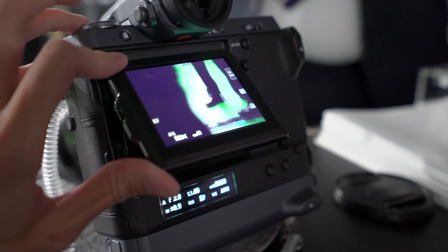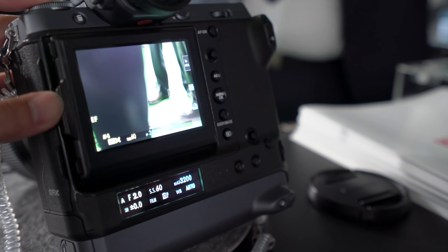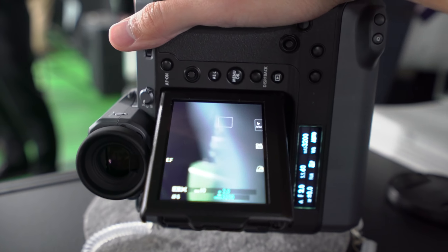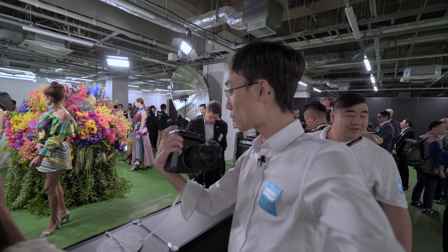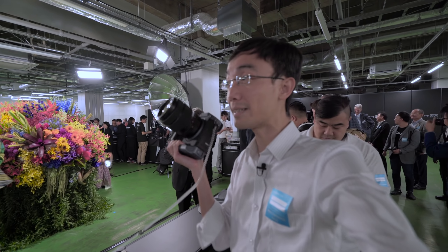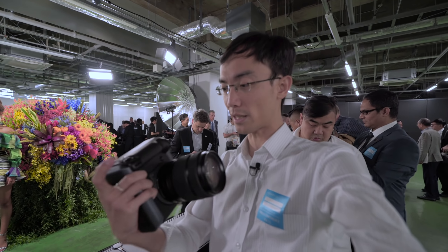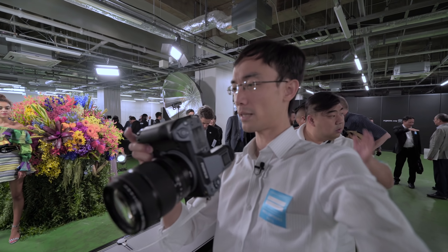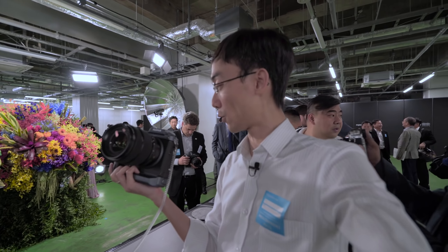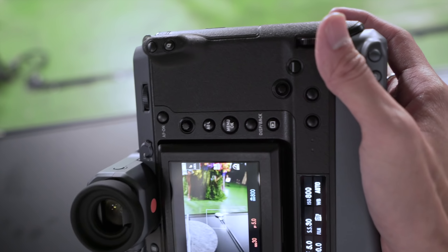It's got a flip screen — flips up 90 degrees, flips down 45 degrees. You can't do selfies with this, but you can do this. The vertical grip is a little bit disappointing, because usually when you see this kind of vertical grip on flagship DSLRs, the vertical grip is as comfortable as the normal grip. But this one, it's a big difference from the really comfortable normal grip. It feels like you're going to drop the camera any second — it definitely is not as comfortable. If you're trying to use the joystick, it's a little bit precarious.